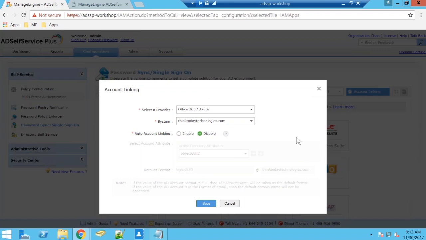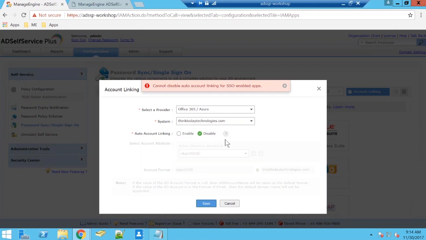Though it's a very common practice, we might not have a standard account format that we use for a particular domain, and even if we do, it necessarily does not have to be the Active Directory attribute. So in that case, it is easy to simply disable automatic account linking.